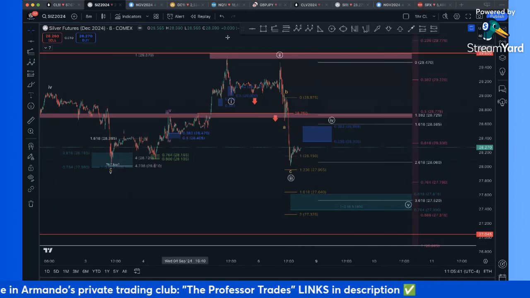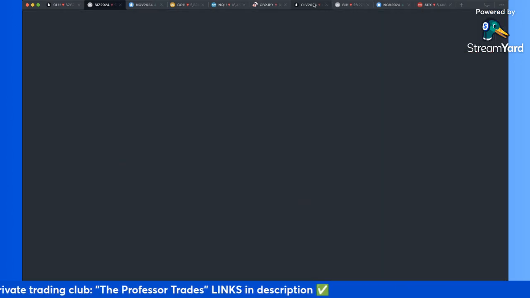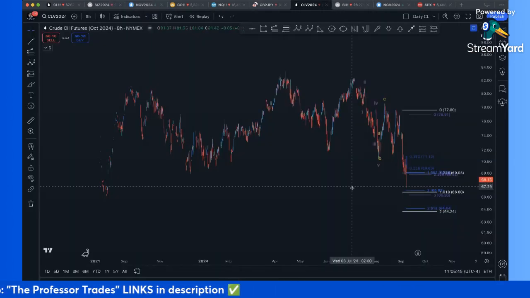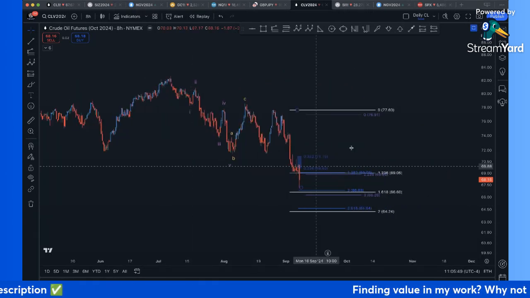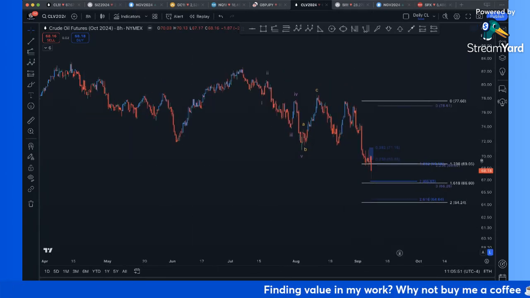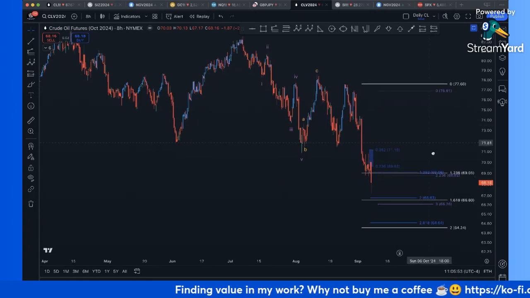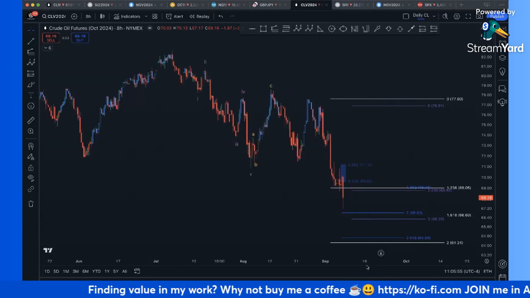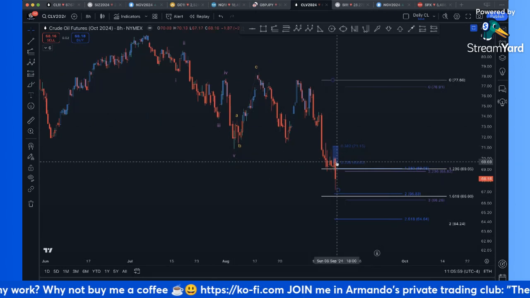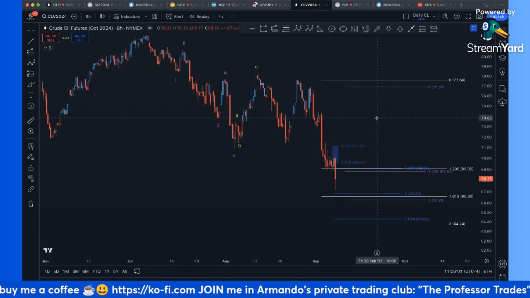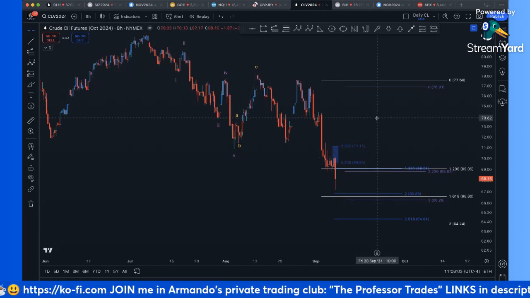Now we are going to move on and look at crude oil. I'm going to kind of keep it moving. I'm not going to go into as much detail. I just want to give you the parameters. Ever since oil has broken a couple of key levels, we have been looking for lower, and that is what's happening. This rejection has happened. This is still looking at a longer term time frame, 8-hour chart.